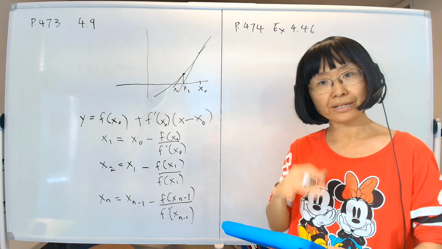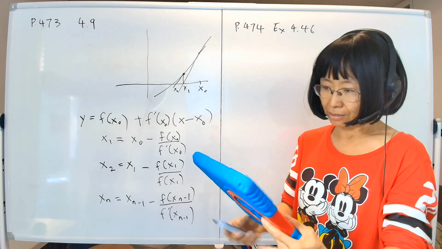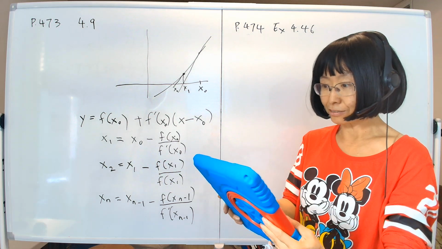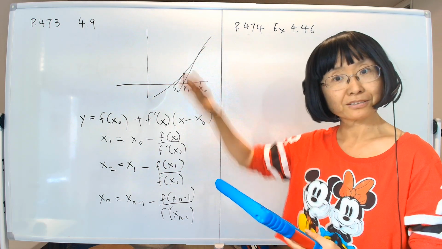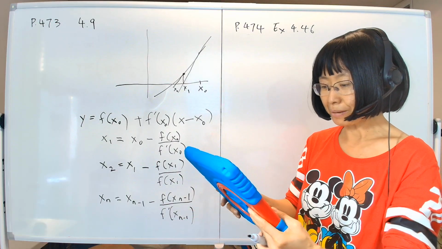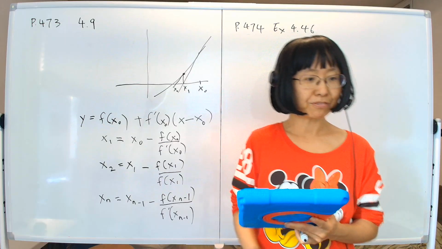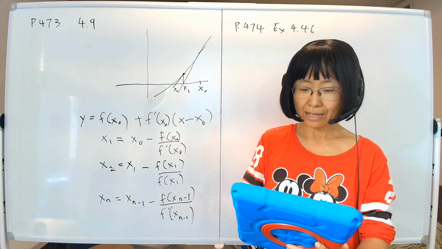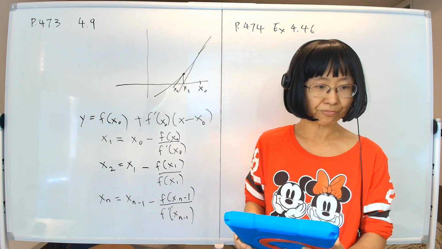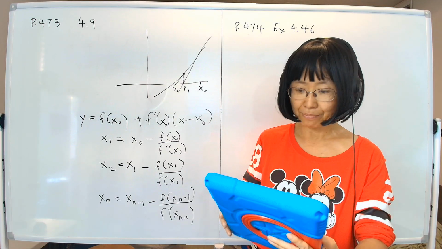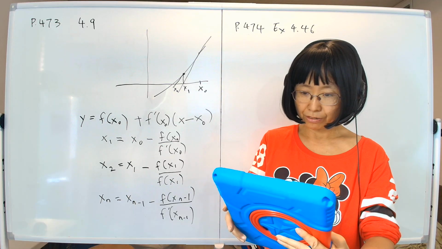And to create that chart, I highly recommend that you use a spreadsheet. I haven't done it yet, but I assume the spreadsheet shouldn't have any problems doing this. That way, you type in the formula and just drag it down, and the whole thing will pop out. All right, so that's example 4.46, which please do as homework. And the same with the rest of the homework examples, 4.47, 48, 49. Please do them all as homework. And they are fairly standard.